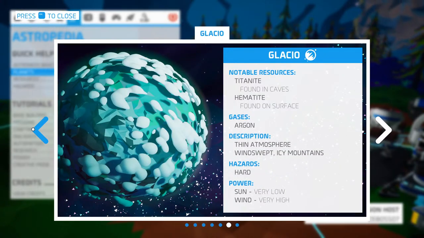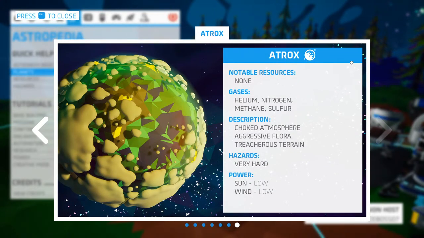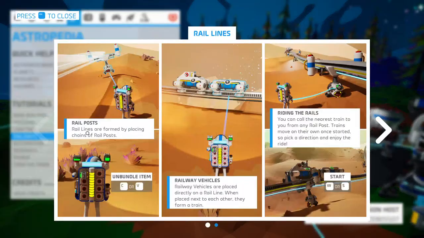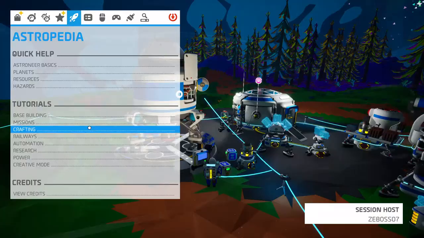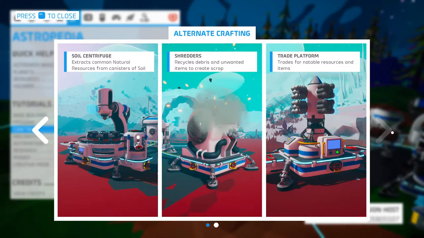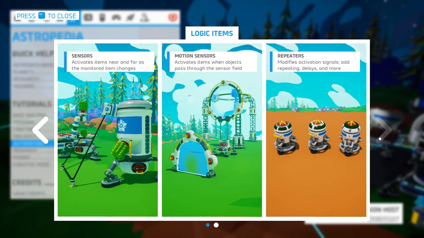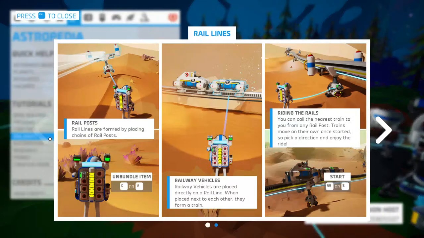I kind of want to set up Glacio, because Glacio is cool. But, yeah. So, ooh, tutorials. Railway. Okay, no, that's base building. Now I have to do that. Missions. No, I have to do that. Crafting. Ooh, crafting. Okay. Sword Centrifuge. Okay, yeah, I might try and get that. Automation. Tractor, automatically, auto. Okay, cool. That's good.